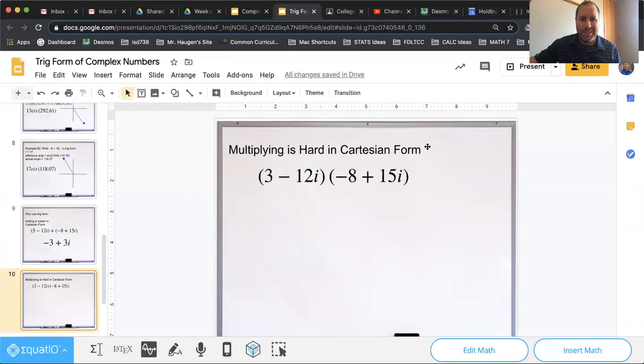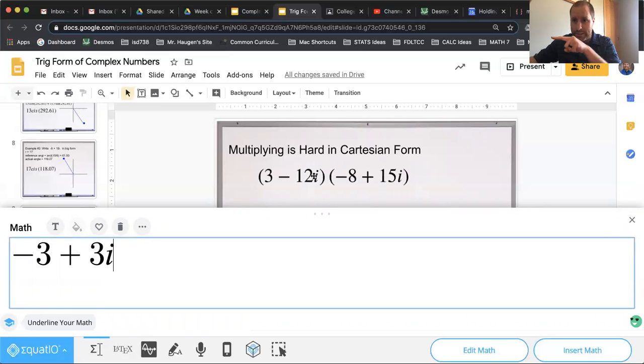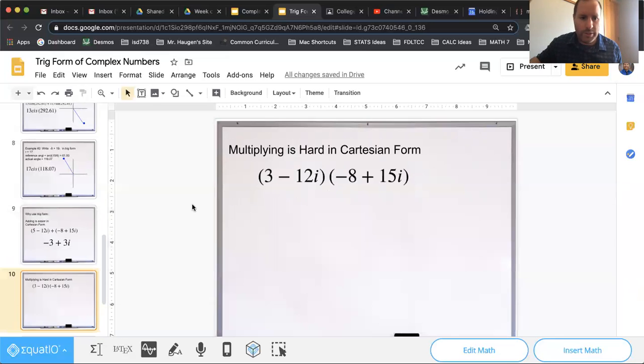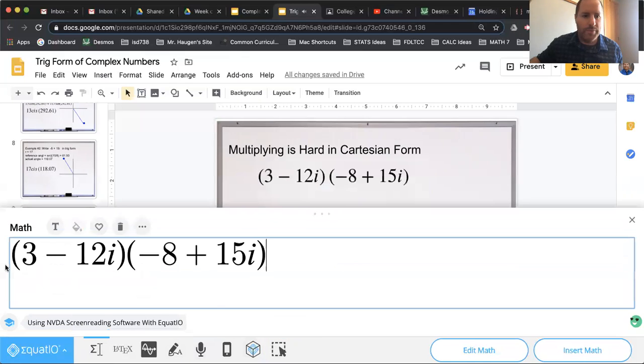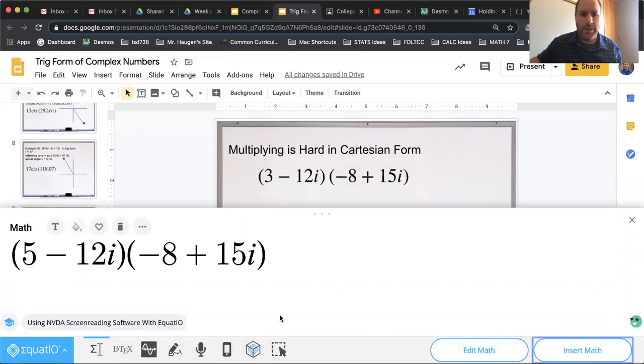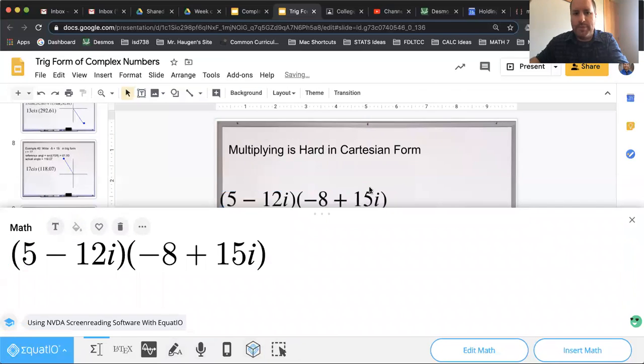But multiplying things in Cartesian form takes a little while, right? We've got to multiply this stuff out. And I'm actually going to work this the whole way out. If you want to skip ahead, but I'm going to work it out because we'll see that it's the same thing the other way. So here, when we multiply this, -3 times, whoops, that's not what we wanted. We wanted this to be a 5. Well, you guys can jump ahead here while I fix this version on this one, just so I don't have to type the whole thing in there. All right, let's see. We want it to be a 5 minus 12i. That's what we want. So let's take that out.